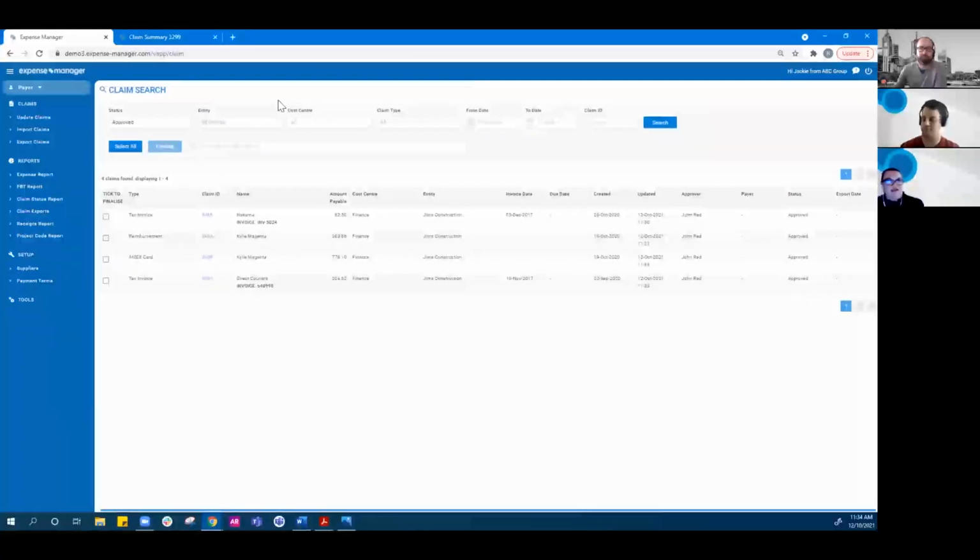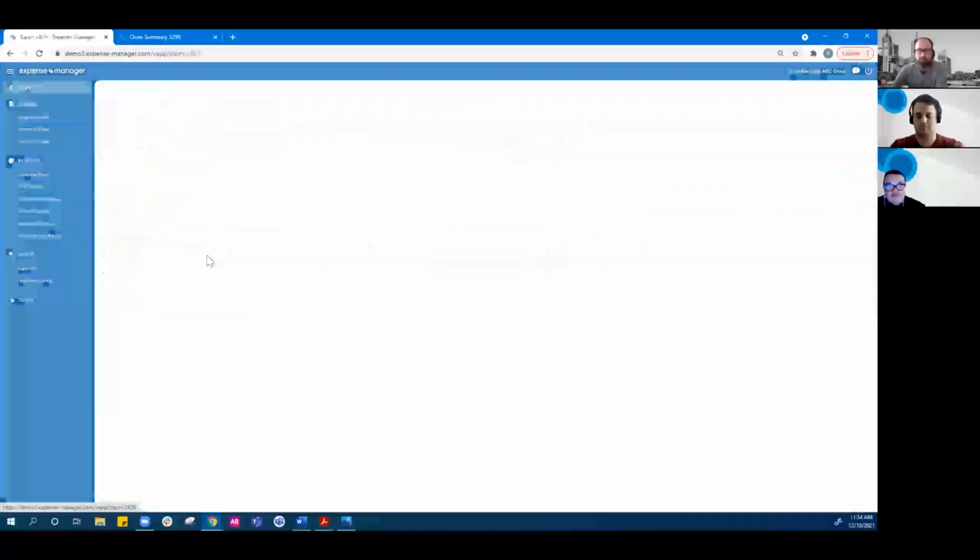And here in accounts payable, all of the claims that we pushed through and the invoices are now sitting here ready for accounts payable to review and send over to MYOB Advanced. So on the left-hand side of the screen, you'll see that accounts payable has a bunch of reports that they can run at any time. They can update their claims, import the claims, and export them. Let's go in and have a look at the credit card statement here.